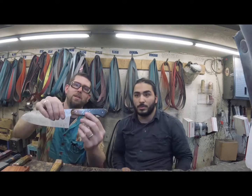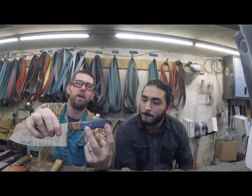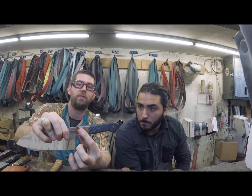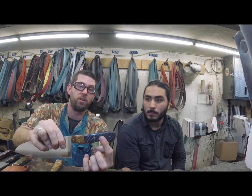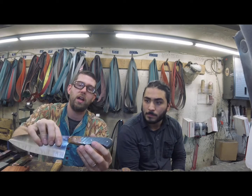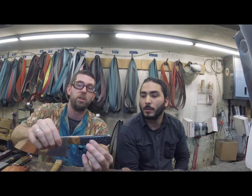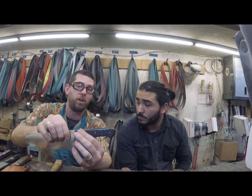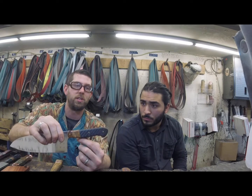The next thing we're going to go to is slab and bolster. So slab and bolster, so you still have a primarily large area filled by a simple slab, but then you have this bolster area up here, which is usually a very different wood or material than what this is. So you have mesquite and carbon fiber here, great contrast. This is a pretty one with aesthetic bolster. It's not metallic, so you're not adding weight, you're not adding strength, but you're really adding a really nice complement to whatever your handle material is.